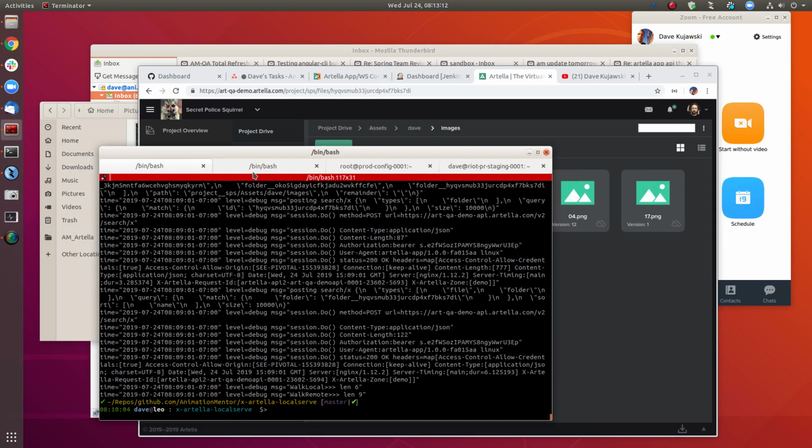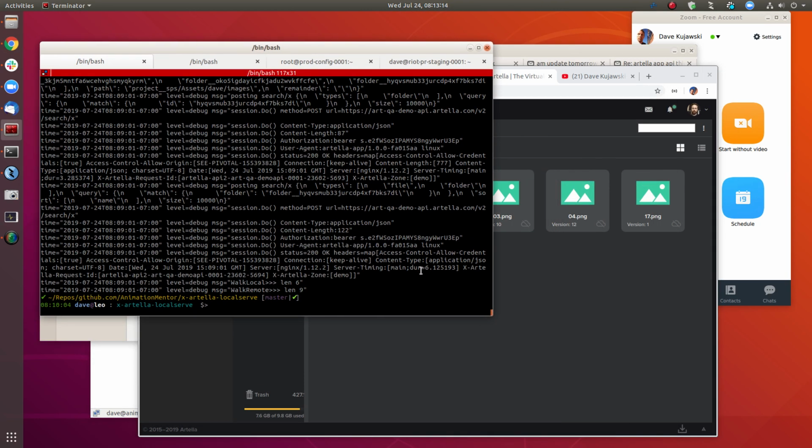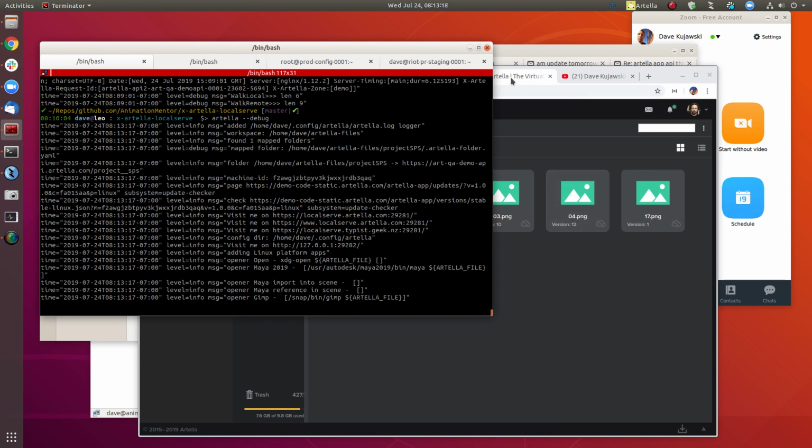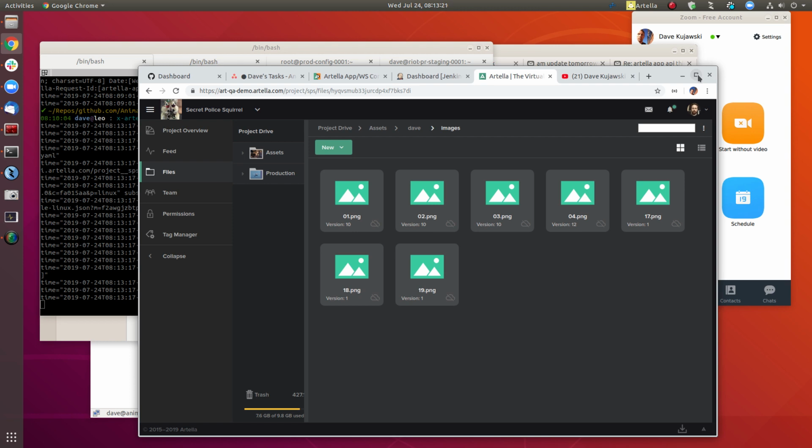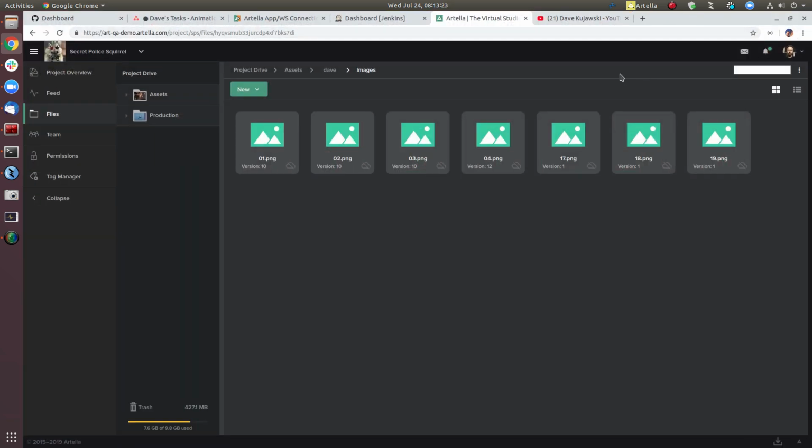Currently, we're still in development phase, so I'm going to kick this off from my shell. And as soon as I do that, you can see that I have this Artella indicator up here on my system tray. It's yellow. It's telling us that it's running on my local machine, but it's not connected. So we're going to connect it. There's this little icon in the bottom right. I click on that guy, and things are now connected. That means that the browser is talking to the local app that's running on my local machine.